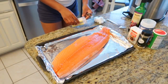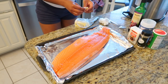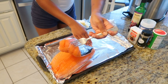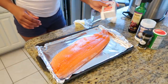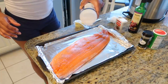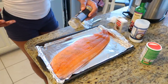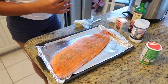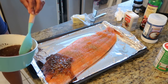While the glaze is simmering and coming to a boil, I'm going to season my salmon. I put a couple pieces of butter underneath the skin side of the salmon on the pan. I have no idea why I do this — it's not part of the recipe — but whenever I make salmon I always put butter under the skin. That's just how I was taught. Then I season the salmon with salt, pepper, creole seasoning, and a little bit of oregano.